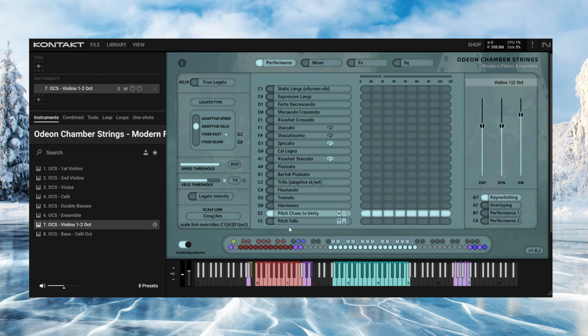In octaves, they sound absolutely glorious. And let's just do some legato. Yeah, it's very, very quick as well, if you need it to be.